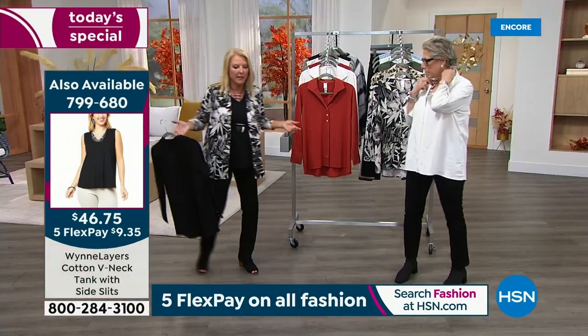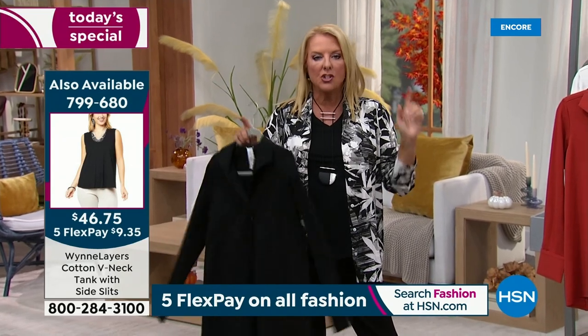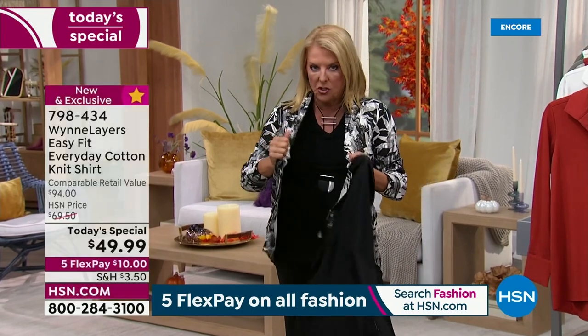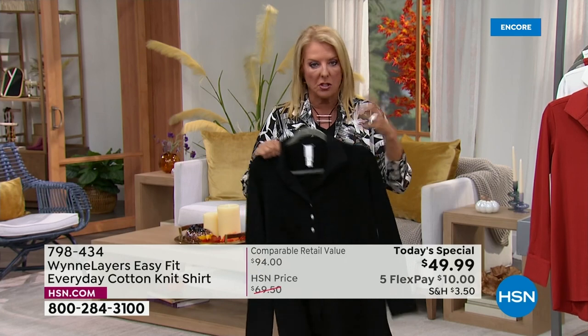You can wear it more like a jacket style if you want to. Now, I do want to talk sizing. I am wearing the medium in this one — it stretches, it is loose fitting, plenty of room, I could have gone to a small. What size are you in? I'm actually in a large, but I have both a large and medium, and I'll tell you why.